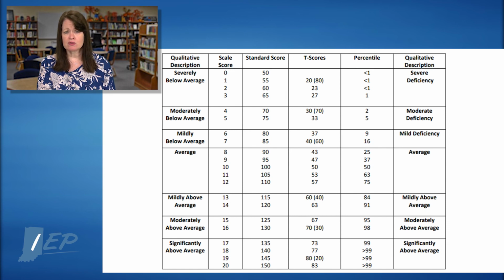So I would encourage you, within at least the M team or within your local district, to come up with a scale that is uniform, so that as you're trying to explain these things in meetings and describe them in your reports, you're sticking with the descriptive set that goes across your different assessments. So that if a 75 is considered below average, then a 75 is below average no matter what assessment you're using. Otherwise, it gets to be very confusing.